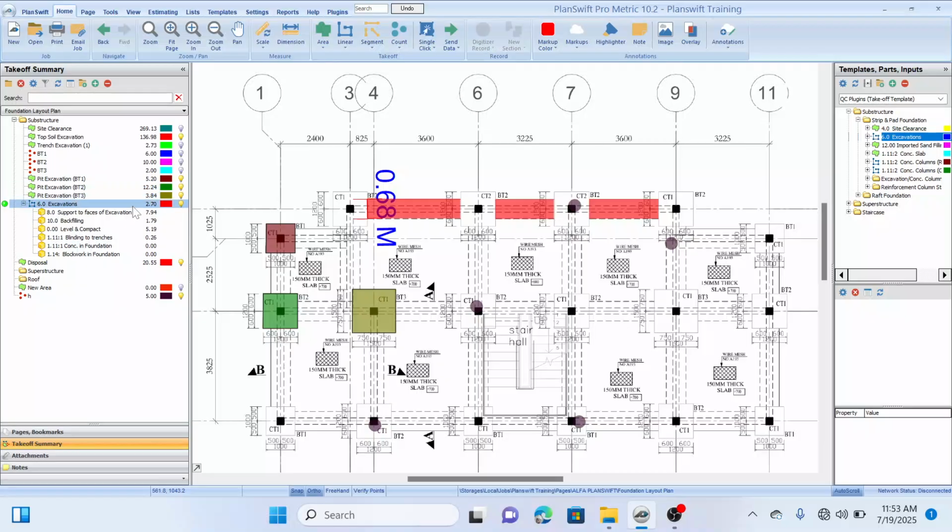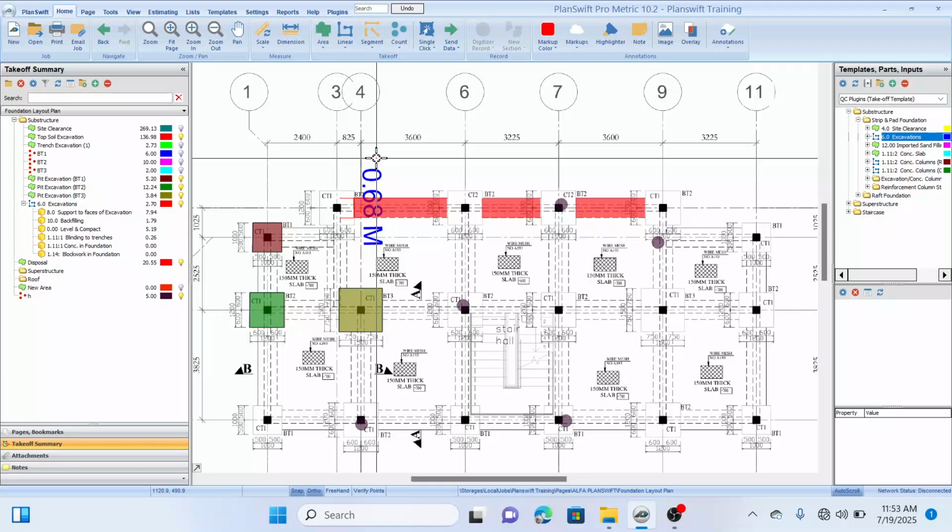Like I said the other time, once you measure a particular item using the plugin, it will automatically measure some other items for you. We've measured our trench excavation here, and we have some other items under it. We have support of excavation measured, backfilling measured, leveling and compacting automatically measured. The next item here is blinding to trench, measured automatically.